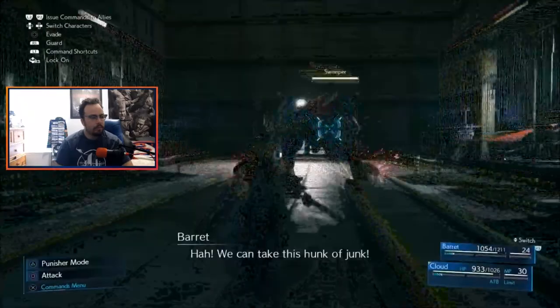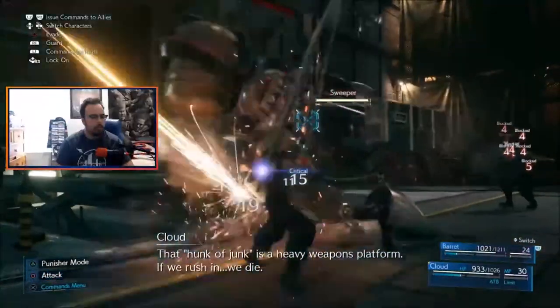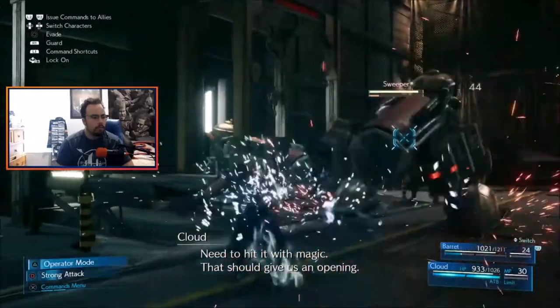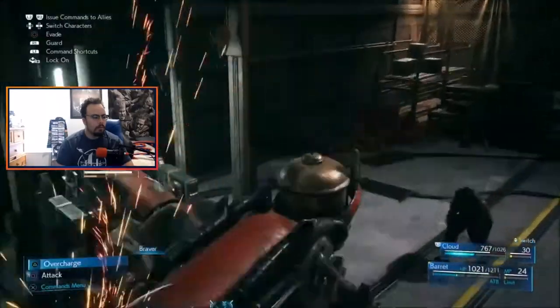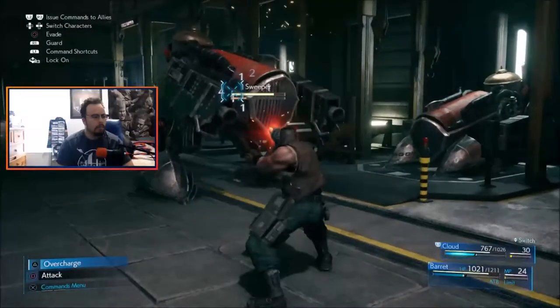Ha! We can take this hunk of junk! That hunk of junk is a heavy weapons platform. If we rush in, we die. Is that right? We need to hit it with magic. That should give us an opening. Deal with that. Alright! Watch and learn! That's all!